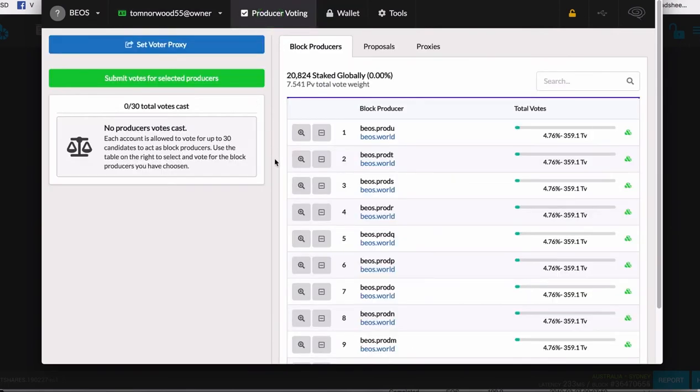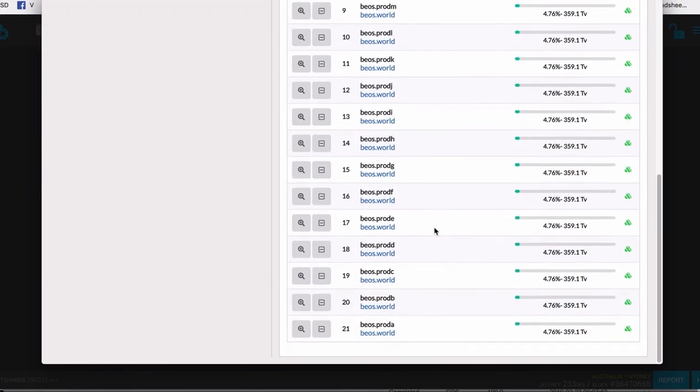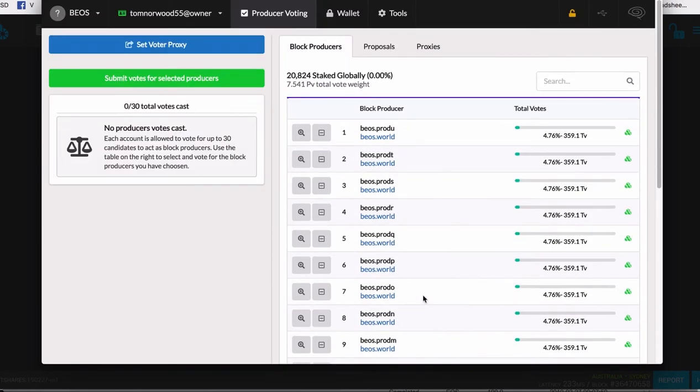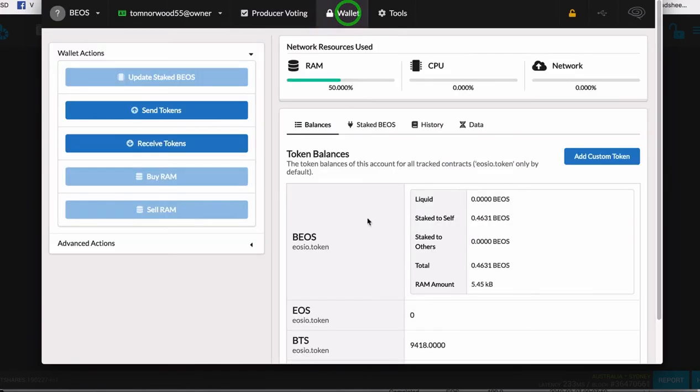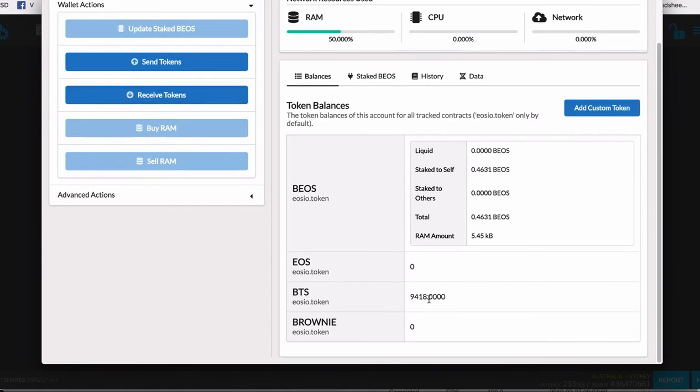Meanwhile, we can have a look over here, and you can have a look at these are the BEOS block producers. There's 21 of them. At the moment they all look pretty similar, so I'm guessing they're all run by the same organization. Go back to my wallet, and indeed, there we go.